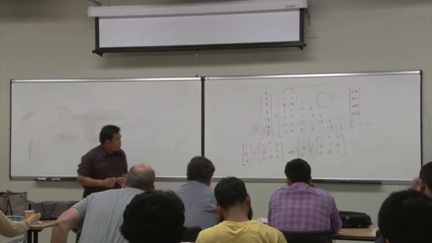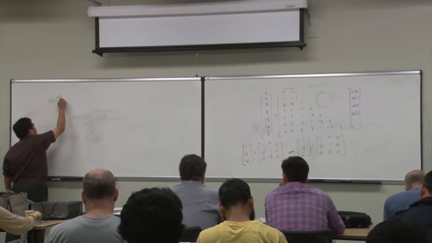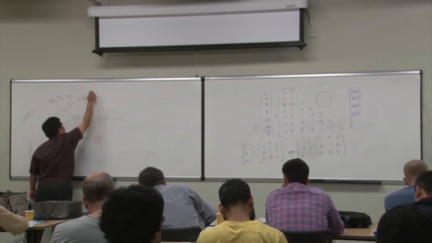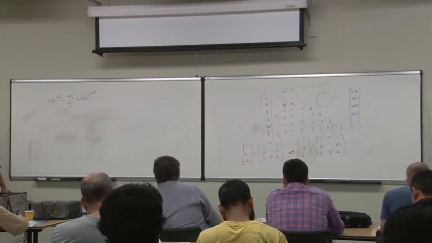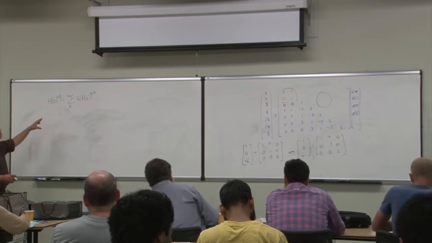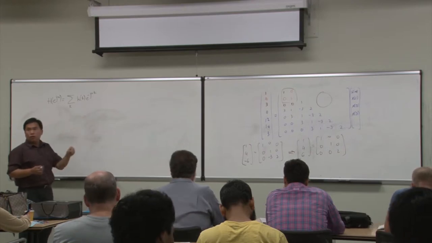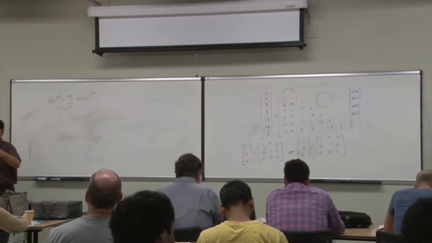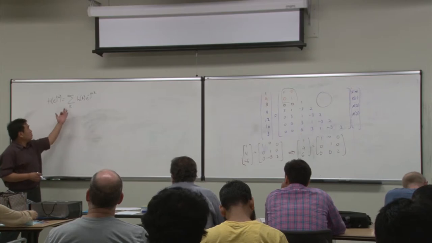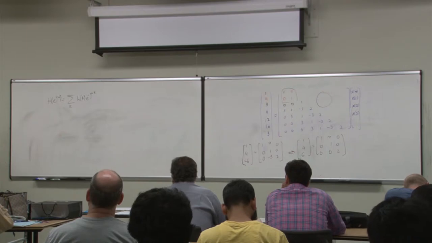So, we were talking about the Fourier transform, which we define to be the sum of x of k times e to the minus j omega k. If you remember how it comes about, we have an LTI system, and we poke it with a sinusoidal exponential, and the output turns out to be the same sinusoid, but weighted by the Fourier transform.